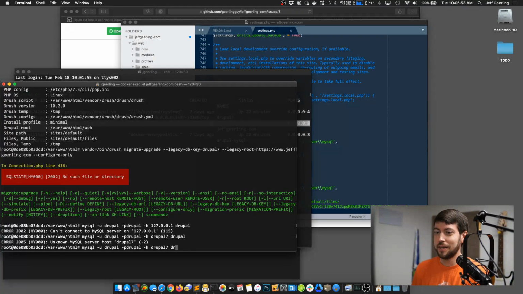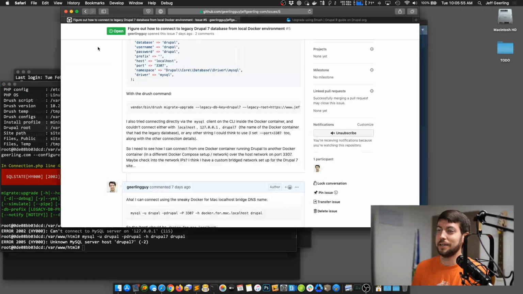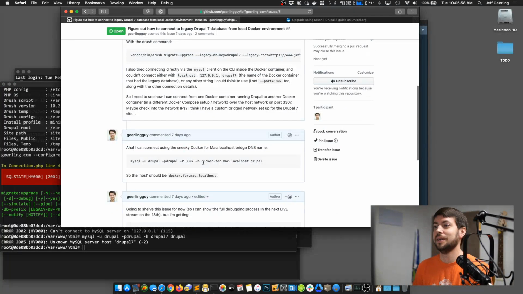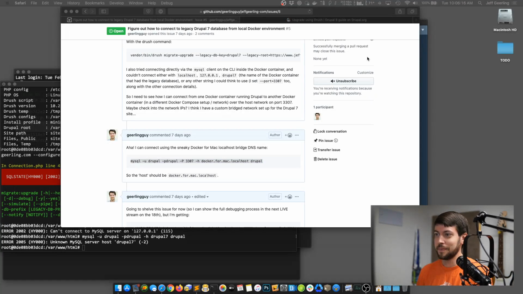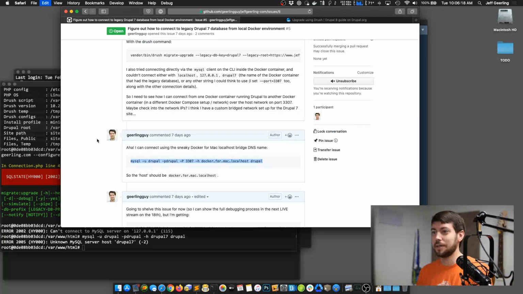None of that worked. So I found out after a little bit of digging that there's a special DNS name that looks up the host machine. And so you can bounce through that to other containers running on localhost through a port. So I tried this, and this actually works because it goes through that special connection. And let me make sure that's working well. Good. So this kind of bounces through localhost, through Docker for Mac localhost, a special DNS thing.